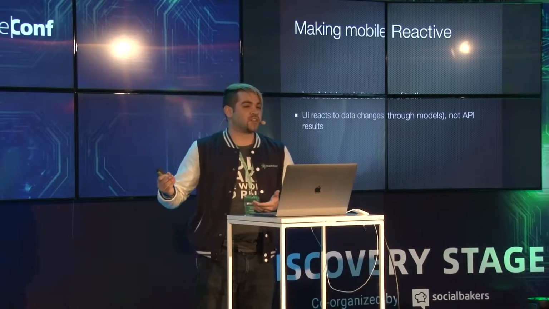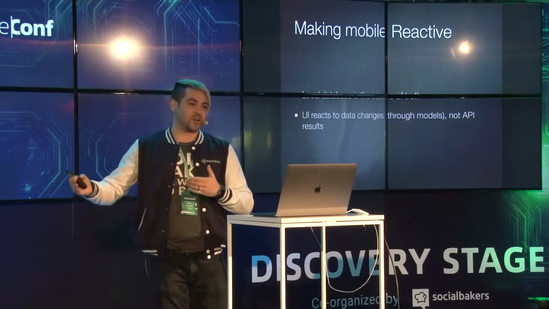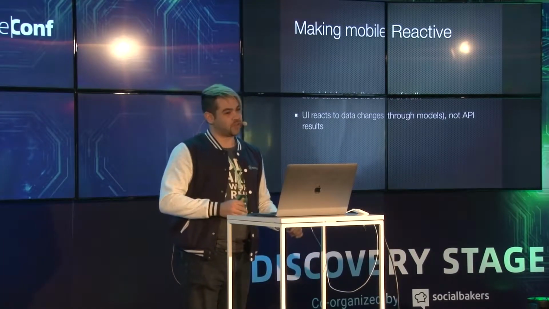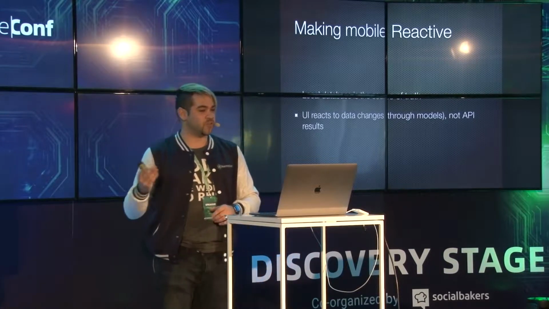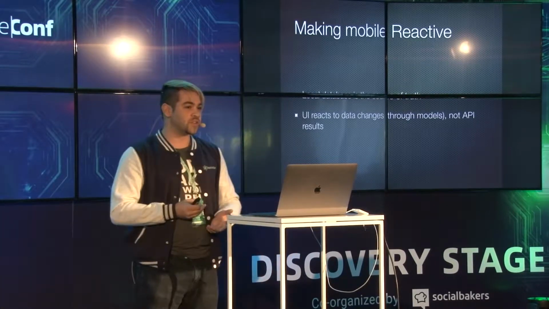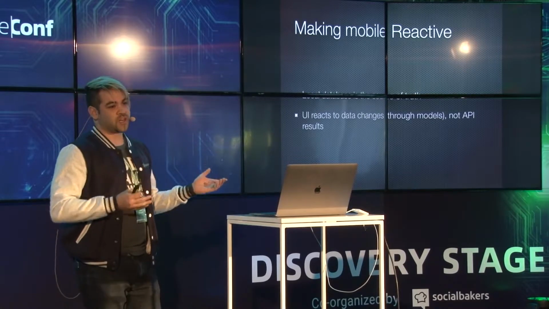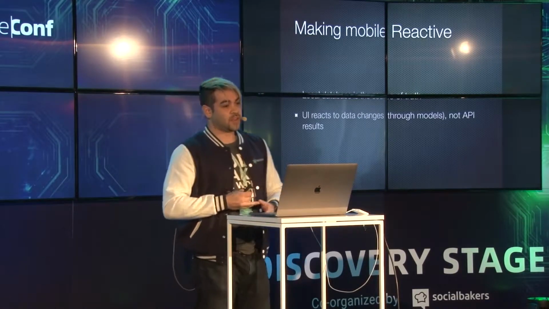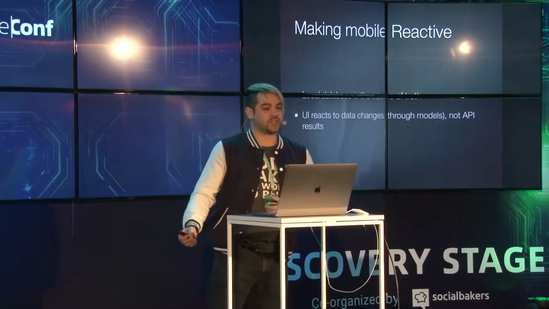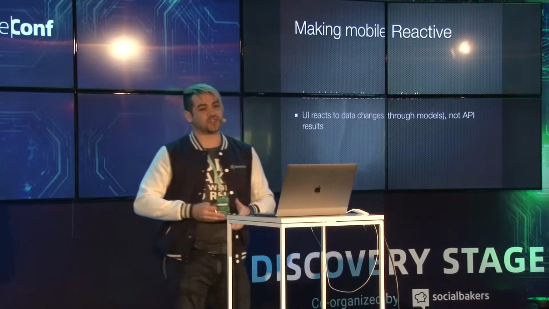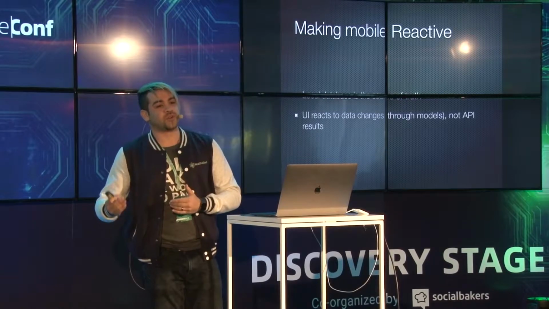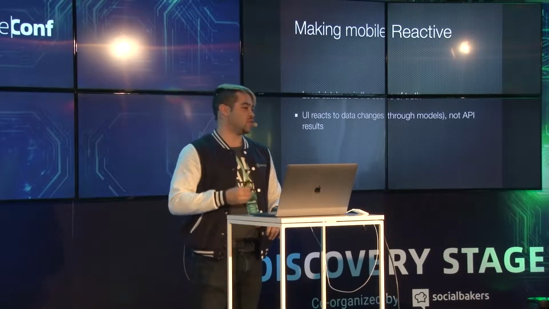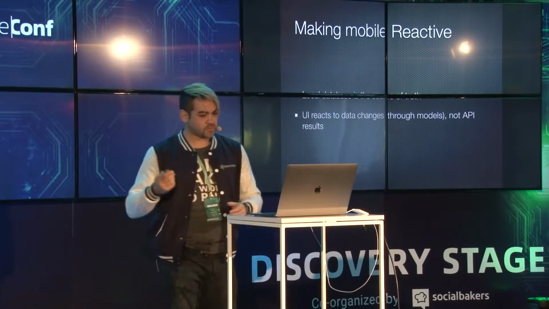The basic concepts are, in order to transform a traditionally imperative mobile application into a reactive one, you need to just follow these two pretty simple principles. One is that the local database is the source of truth. We'll see an example of this in a minute. The other, which follows naturally, is that the UI is reacting to changes in the database. As I mentioned, the database is reactive, so when the data is changing, your mobile app can react to those.